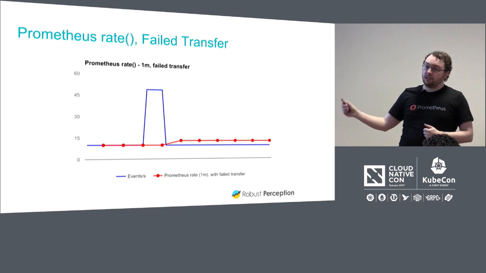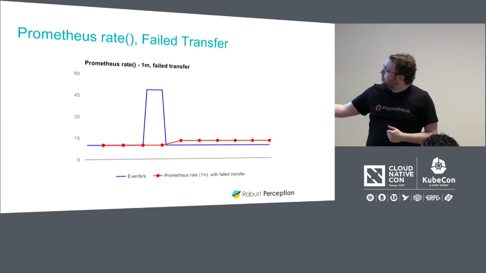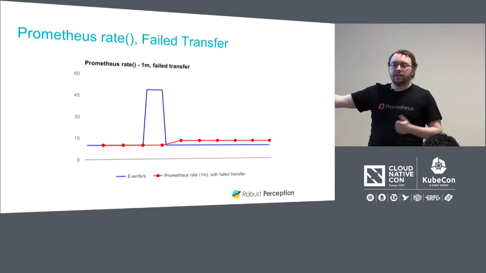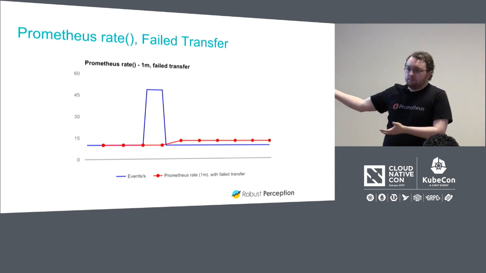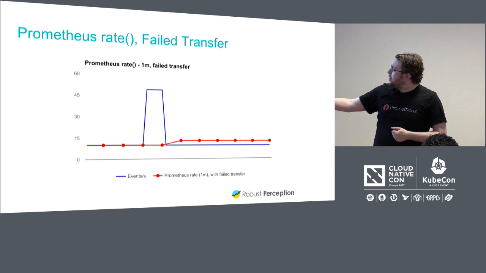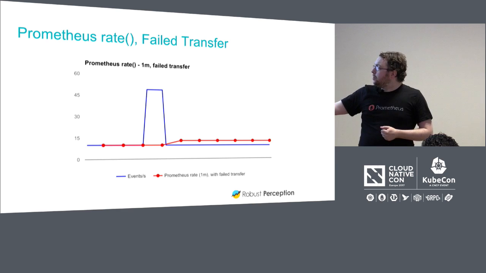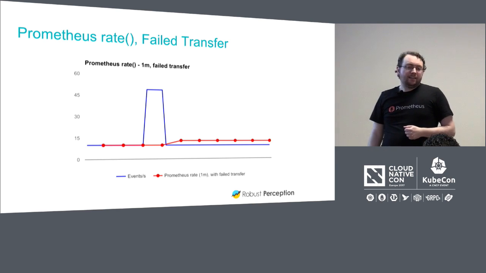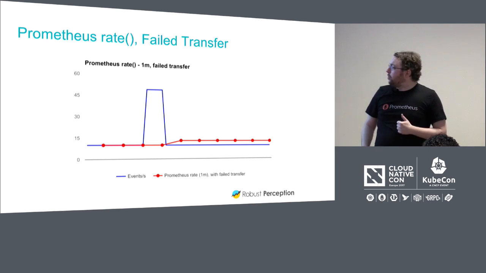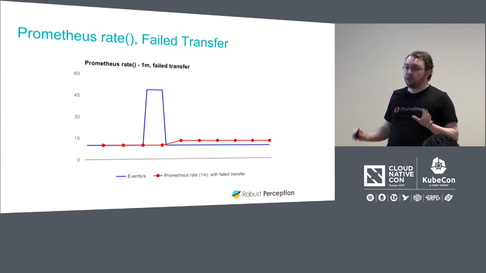Now, if there is a failed transfer, let's say for whatever reason that this transfer around here fails, you'll just see the data 10 seconds later. So that's pretty good. We still see that, hey, there was an increase on average over this time period. We just see it slightly later because the network didn't like that 5x spike. So that's going fairly well. So not perfect, but still pretty good.